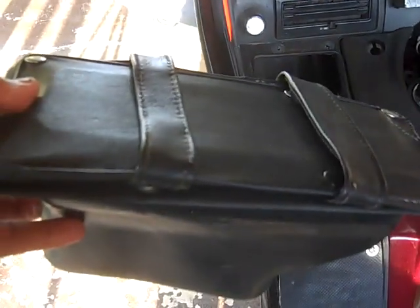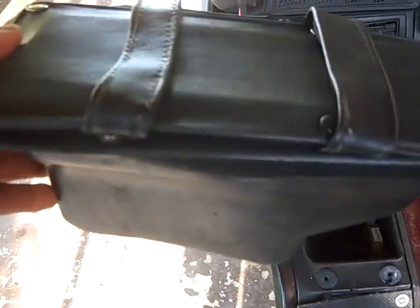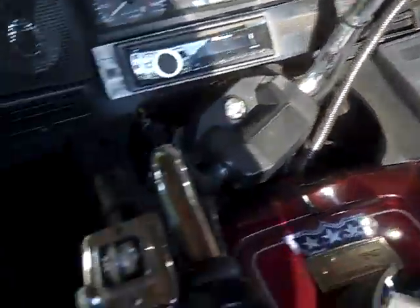Same thing, put your cover back on. Also, do I put the 4 screws right on in there, so when I get ready to put it back on, I know where they are. Alright, again, I'm going to do the same thing to the other side.